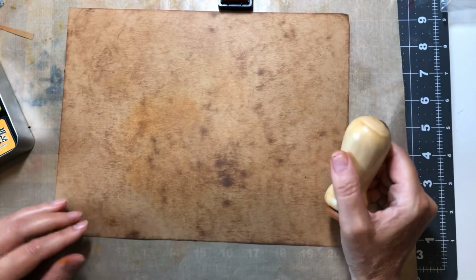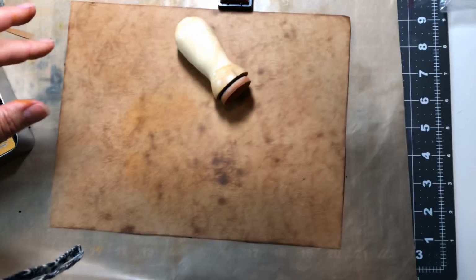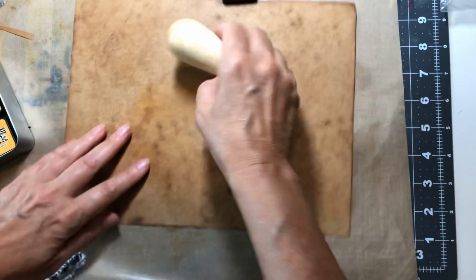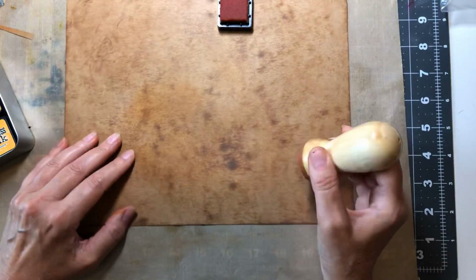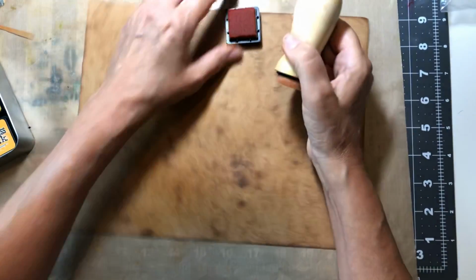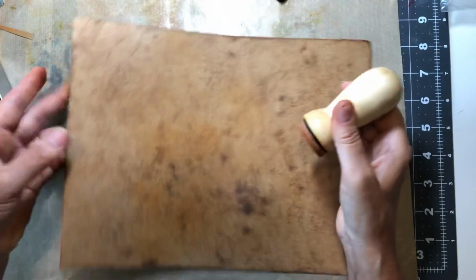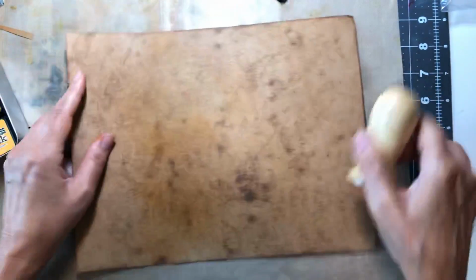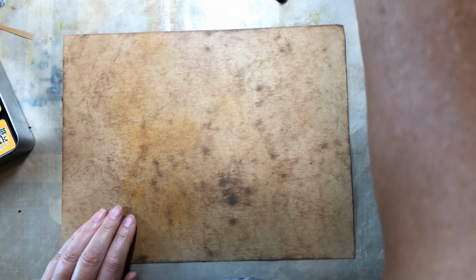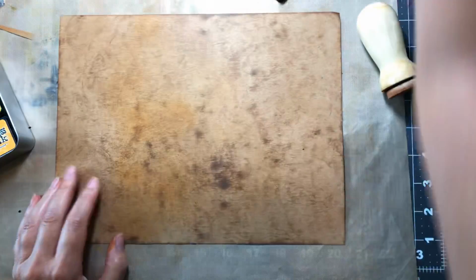Let me see. I feel like that's my alt light. There. You just can't, it's not picking up. I'm looking in the camera and you just can't see that warmth. It's probably because, let me see. Yeah, that's not enough. I don't have enough light with my overhead lights.